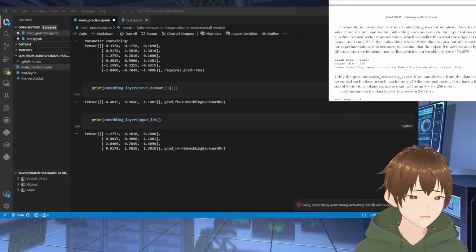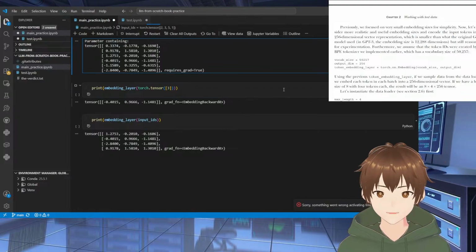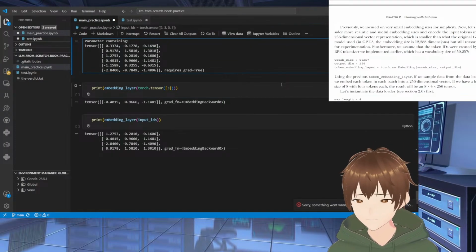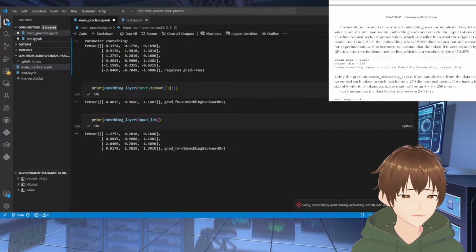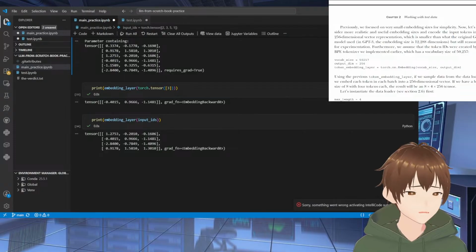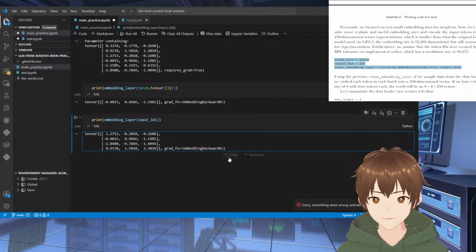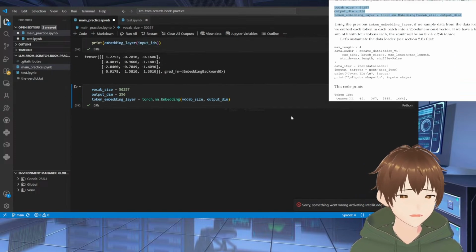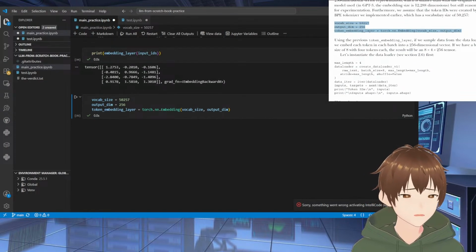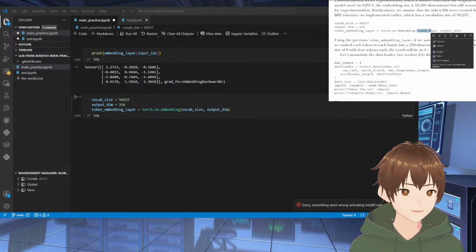So we assume the token IDs we created, but one thing I need to do is just run everything to make sure that's all good. Okay. And then put this in. Okay, we assume the BPE tokenizer implemented previously, which has a vocabulary of that size. Okay, code, run this. Using the previous token embedding layer, embedding the vocab, okay.